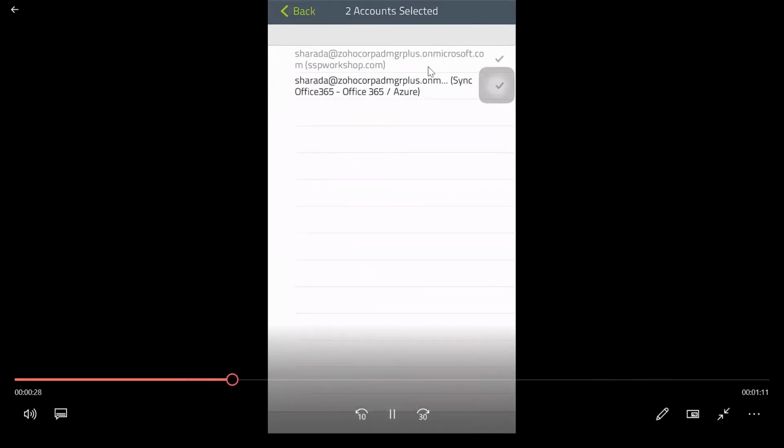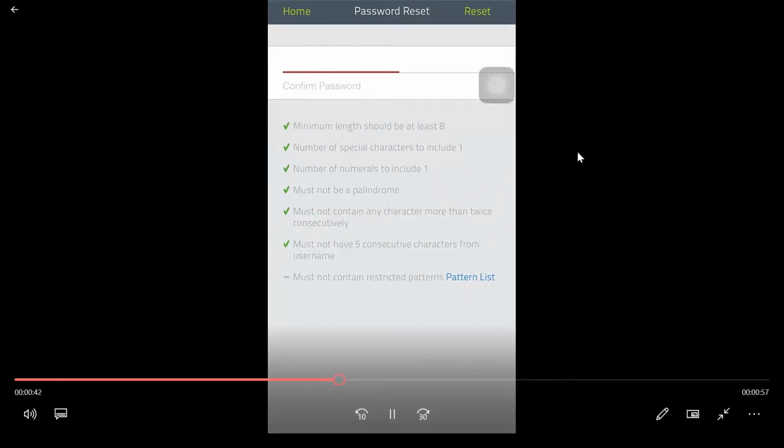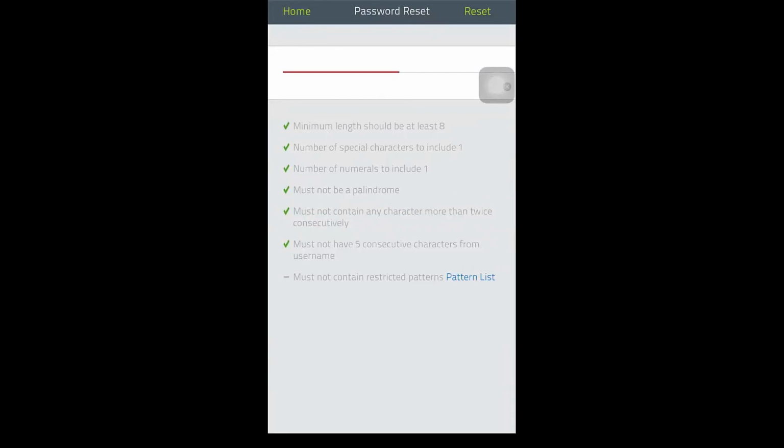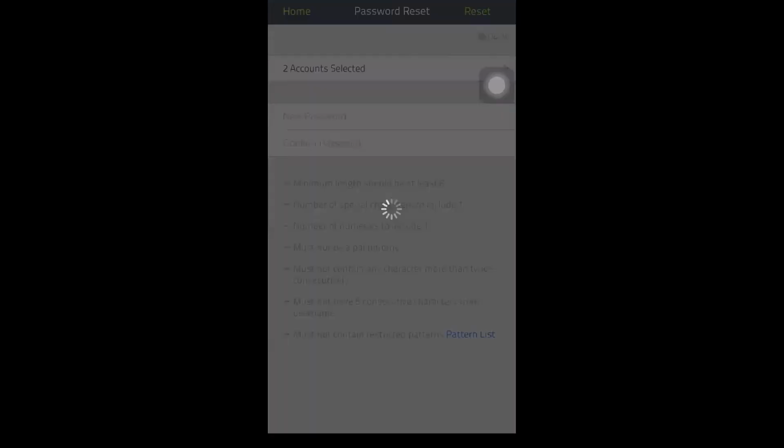I want you to notice that I'm choosing to reset password for both my on-premises and cloud infrastructure. I'm entering the password right now with a check against complexity rules that I've met. I also have a password strength analyzer enabled. All right. And this custom granular password policy that we have enforced is also enforced for the ADSelfService Plus mobile app.